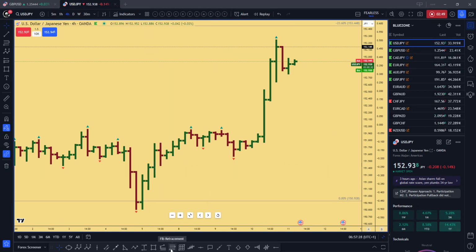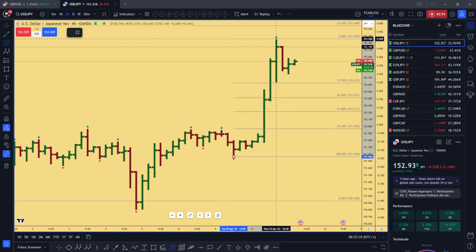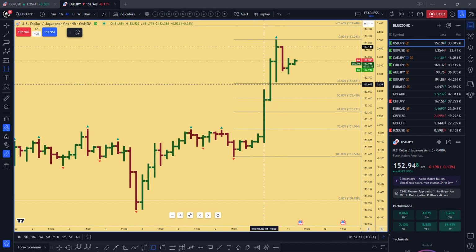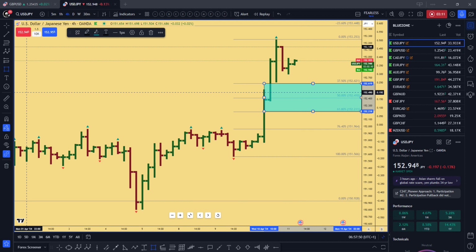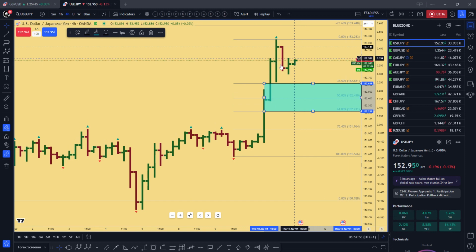So what I'll do is this: we measure from the 2 to the 3, and we don't want to chase the price anywhere above this zone here, because that will represent the buy zone in the US dollar Japanese yen. So I'm not going to go too much into details with this one. We can break it down into smaller time frame to be able to capture the retracement before eventually buying this. So this might take a while.